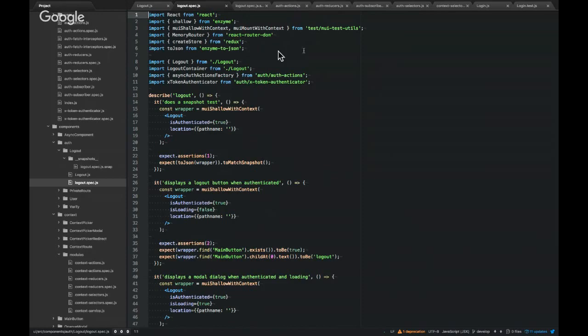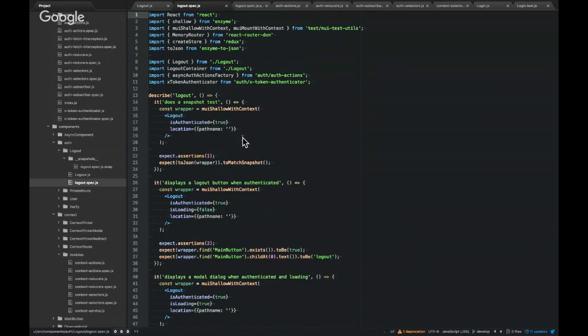And then we have a couple of utilities here that are specifically needed for that Material UI library. But basically, these are just wrapping the shallow and mount functions from Enzyme. What these do is mount an in-memory DOM, essentially. The shallow render only goes one level deep. The mount render completely mounts the whole component in its entire subtree so that you can test it.